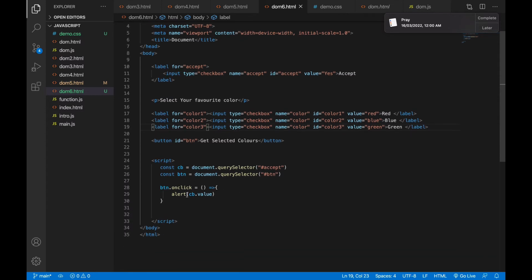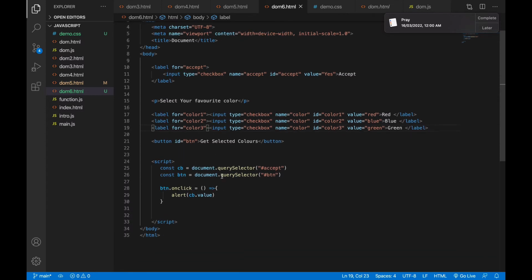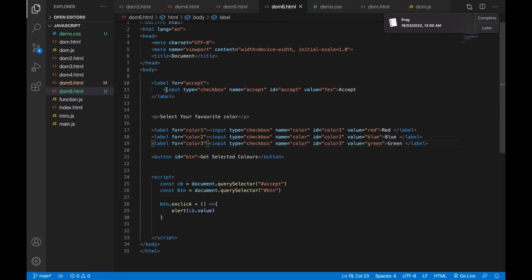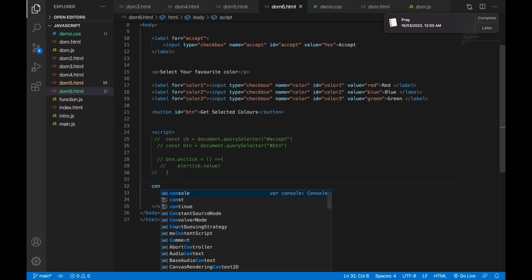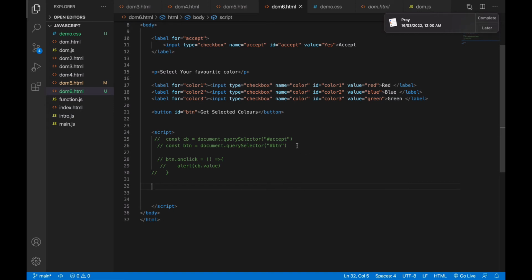All right, so I already taught you how to get the value of just one of the inputs that somebody selected. So now let's just comment this out and get the values for the checkboxes. So const btn, query selector, we're using the same.